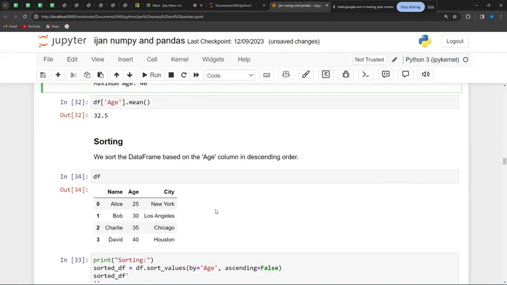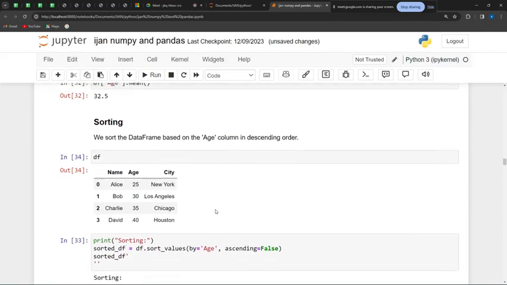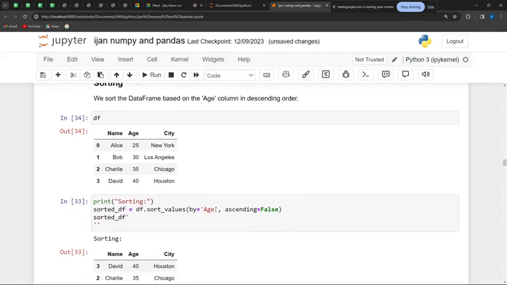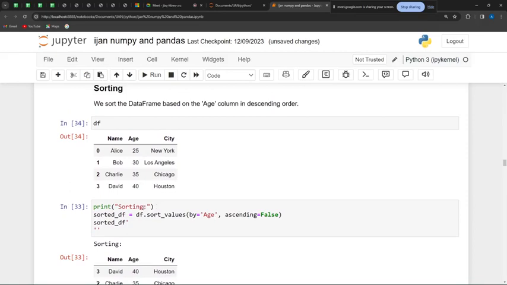So now, how do we sort? Let's assume that we want to sort by age.